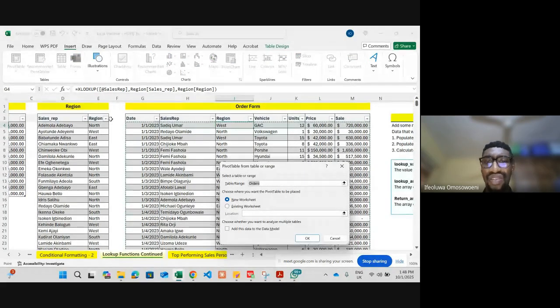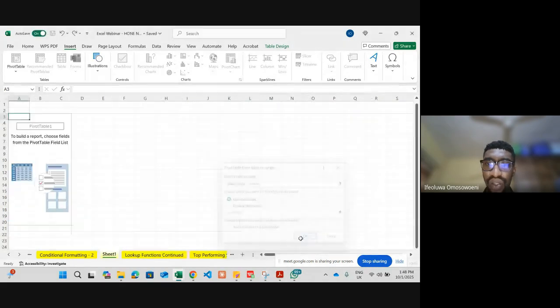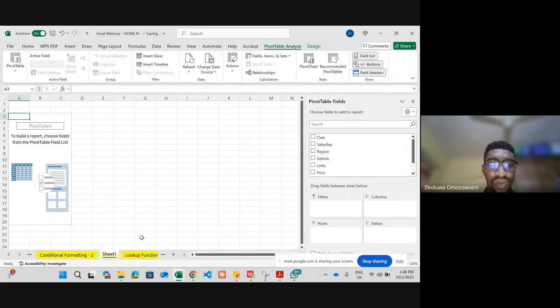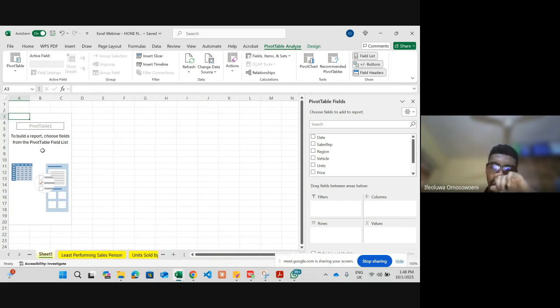Now, what we're going to do is this, right? I want to select every single thing. Based on what the pivot table did, it is selecting only this part. I want to select the dates, the column headers and everything. So you don't do it manually. You click on the first one here, right? Control Shift and down arrow key. All right, then once you do that, click on OK. I'm sure you have something like Sheet 1 or something. So that way you have that. So now this is your pivot table.